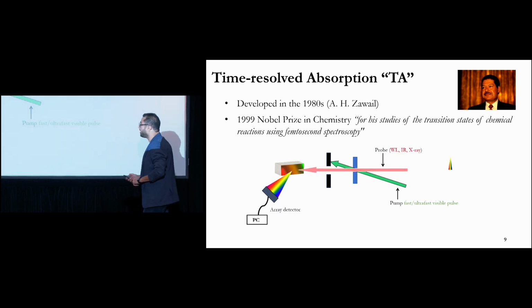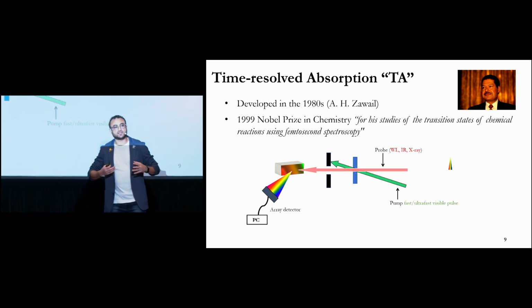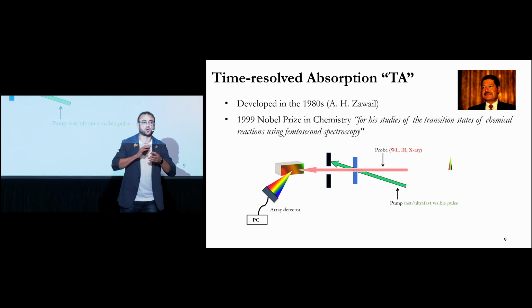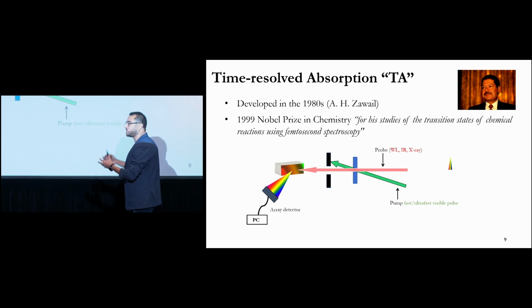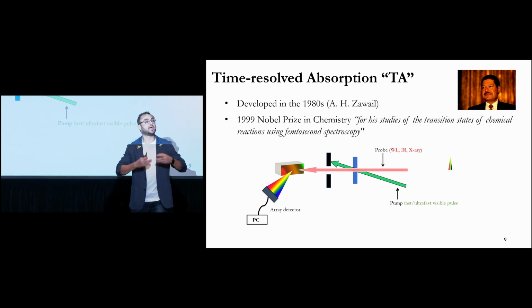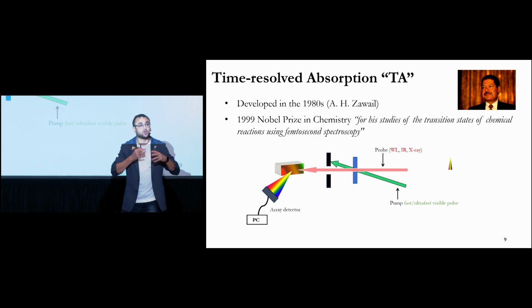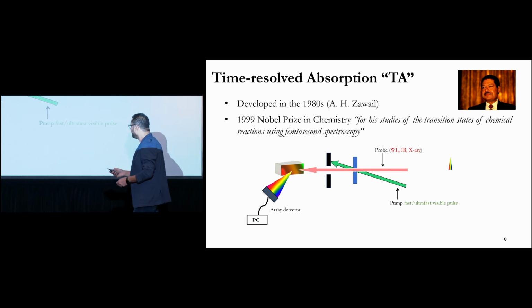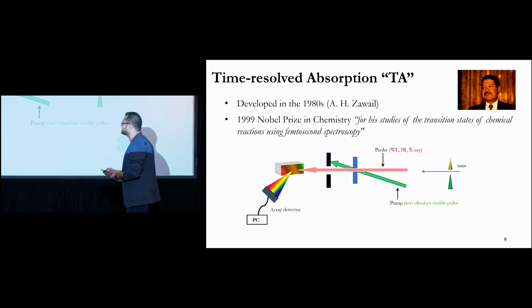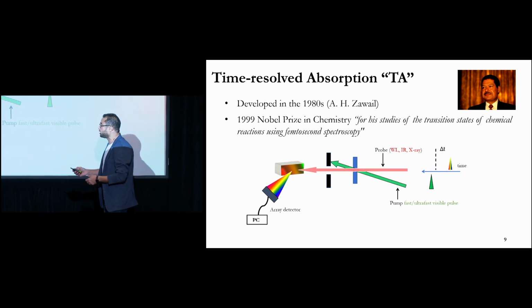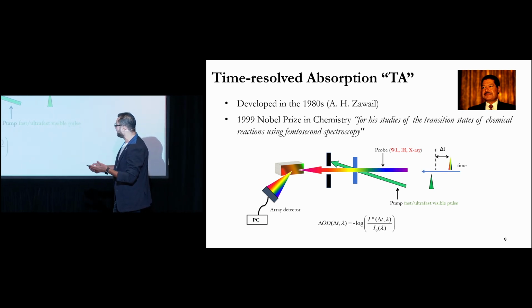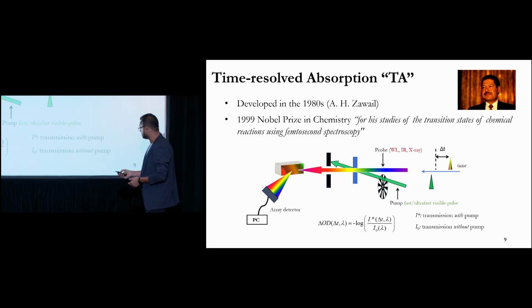And then, after a certain delay, you send another light. This light will probe, will check how the absorption changes, and since you have a delay between pump and probe, you can put in the time domain. You can look at how that absorption changes as a function of time. And this is how it works. So you send the pump, you send the probe, and then you measure what we call the differential spectroscopy between them, as I will let you know in a while.